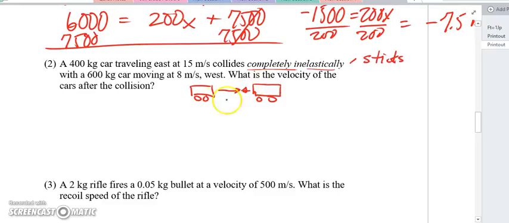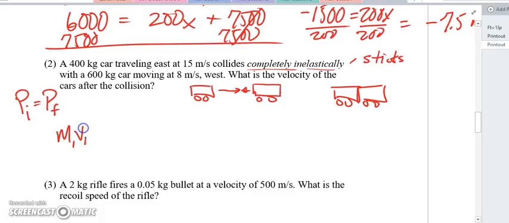And we want to figure out, once they stick together, what that velocity will be. So again, the same scenario here, we're going to take this equation, start off with this idea that P initial total is equal to P final, and then we're going to say M1V1 plus M2V2 is equal to M1V1 plus M2V2. And so if I fill in my variables, I'll pause for a sec.